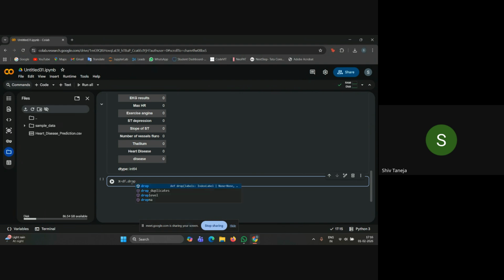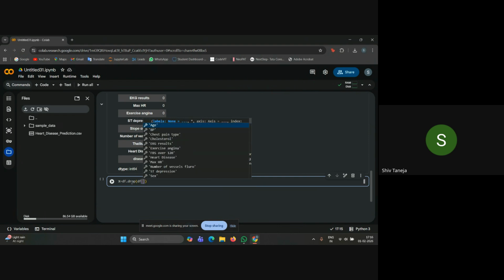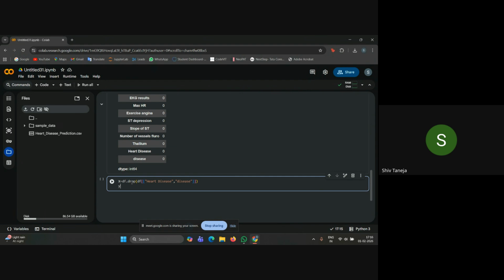Use df.drop and just remove the last two columns, and you will get your X data set. And for Y we will have df dot disease.